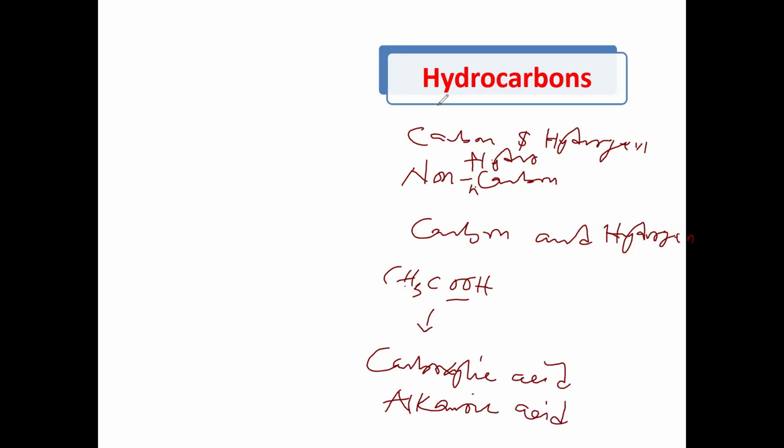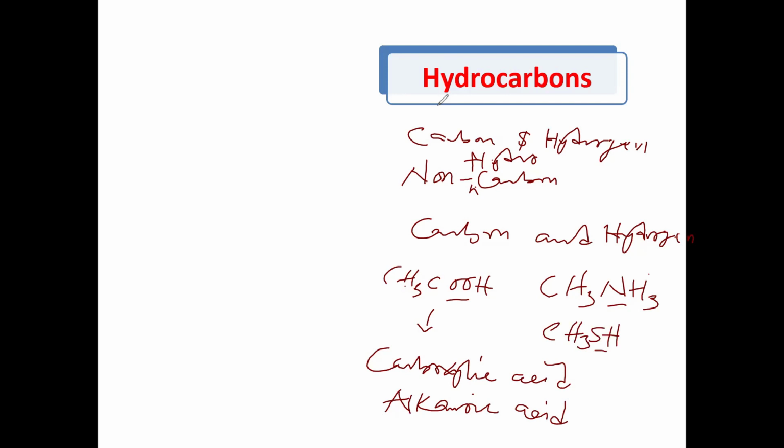And for other examples, we have something like imine, because if you look at it here, apart from carbon and hydrogen, there is also nitrogen. And we also have the thiol group, something like CH3SH. So it means that apart from carbon and hydrogen, we contain sulfur. So this is for the non-hydrocarbon.